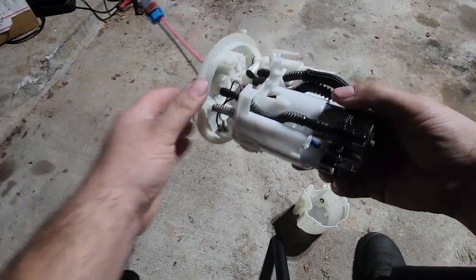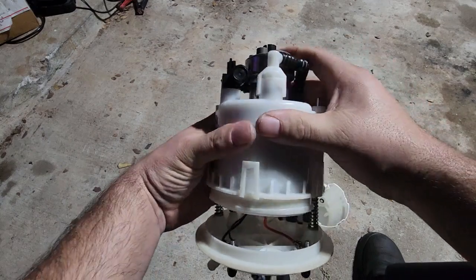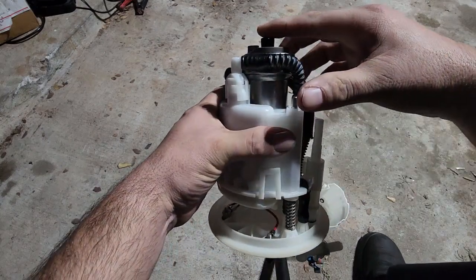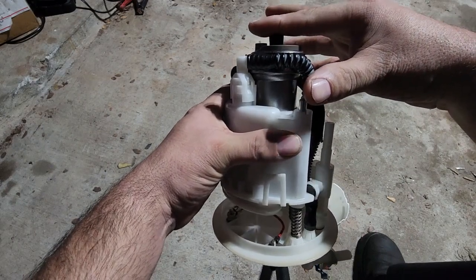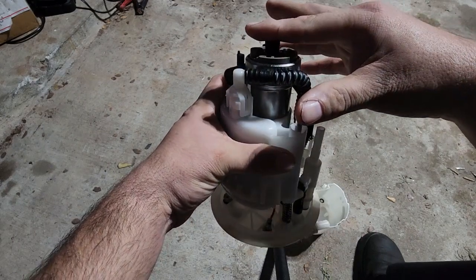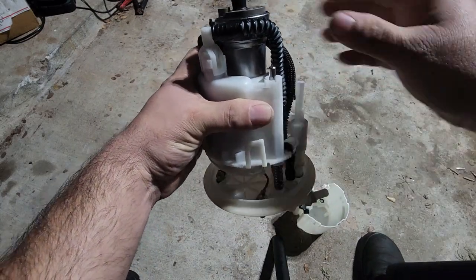But what that ends up doing is, the bigger concern is, if the plastic goes straight across, it gives you a lot of room to actually suck in fuel. Granted, it's not going to have a filter, a strainer at least on it here, but it will filter it before it goes down to your injectors.